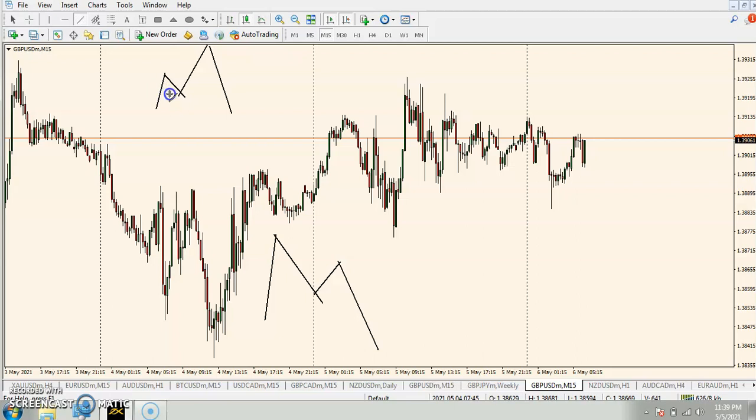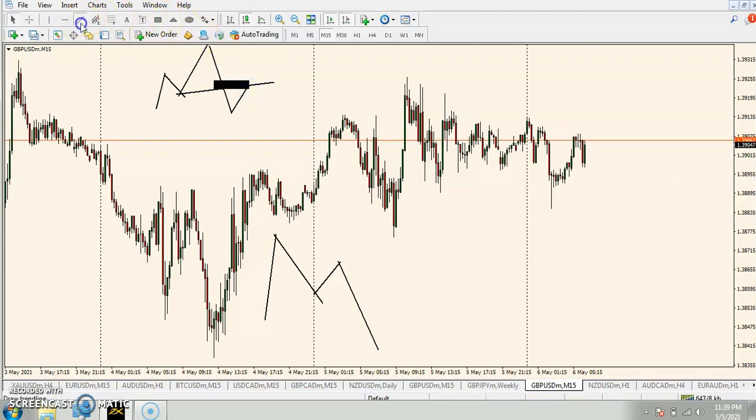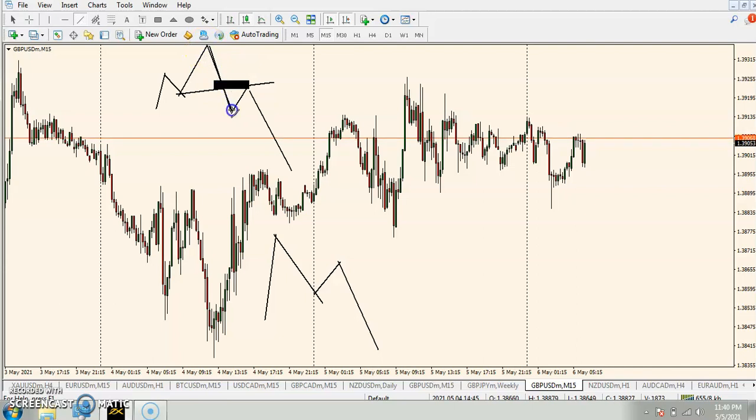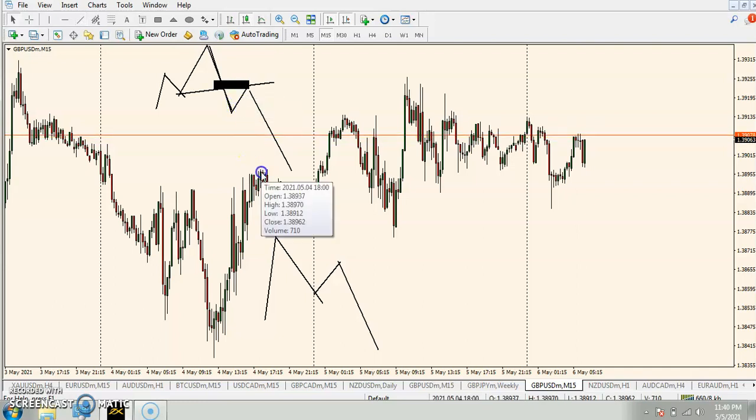Mostly what this one does is, after breaking this point, it will form a lower low. After forming a lower low, price will always retest to our order block here. So when you see this, there must already be an order block here. Price will retest to our order block, then after retesting, it moves down. But first, this initial impulse can be so high, it can even move like 40 pips before it retests back to the order block, then price moves down.